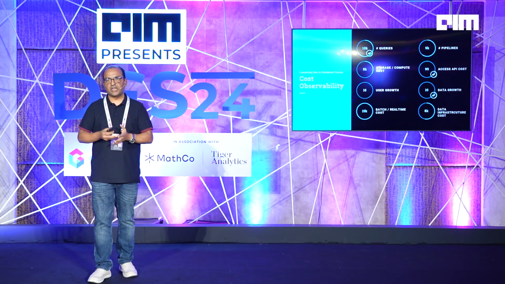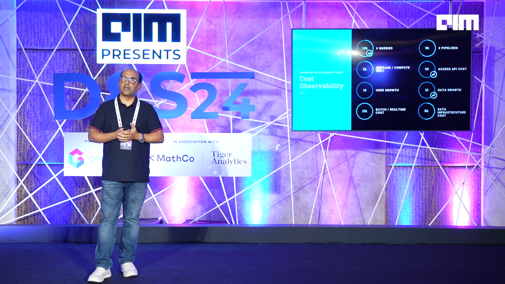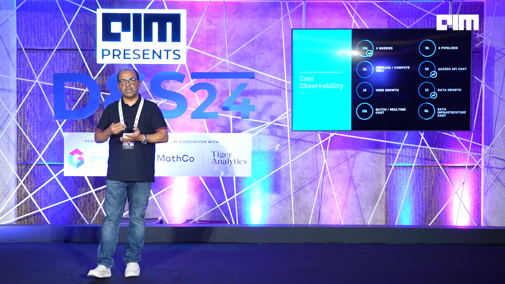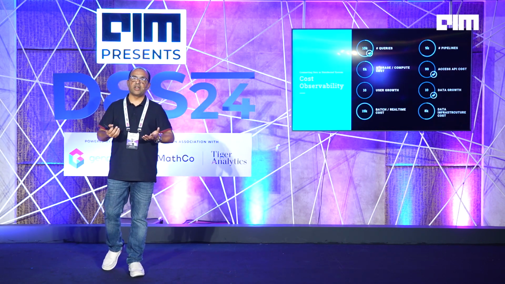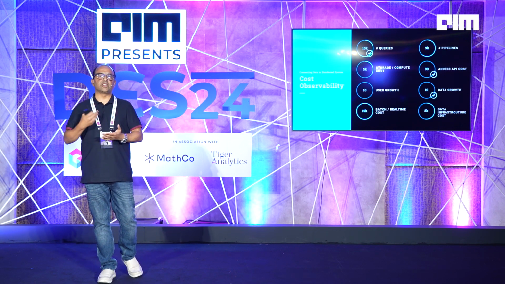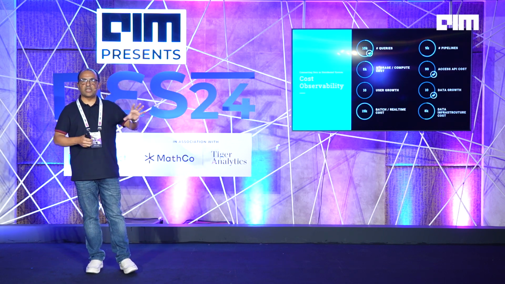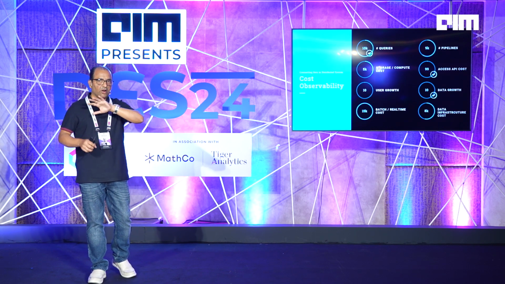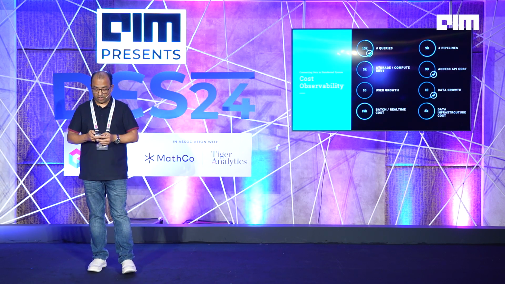By building all this observability, we have been able to figure out which pipelines and tables nobody is using, so we shut down those pipelines. We have streaming real-time pipelines where the cost is pretty high, because they are up and running 24 hours. If there's no access to those, we should shut them down. So we have observability on the usage side: how many times a big table with a lot of partitions and a lot of files is being hit. All that observability built around the cost has helped us reduce the cost significantly.